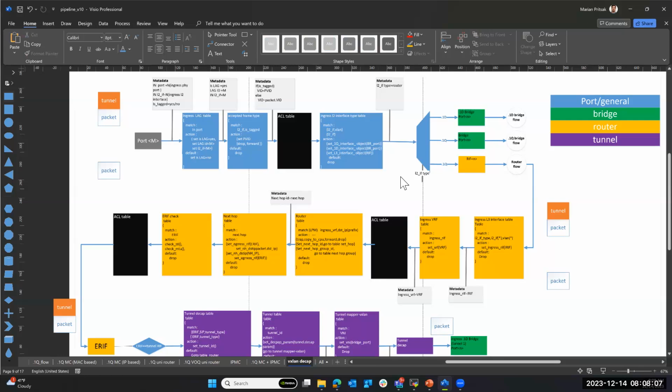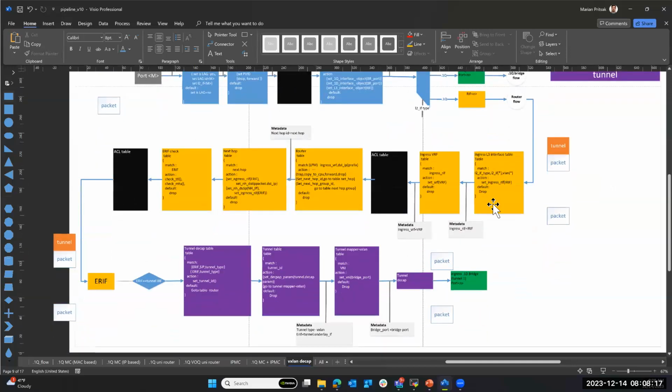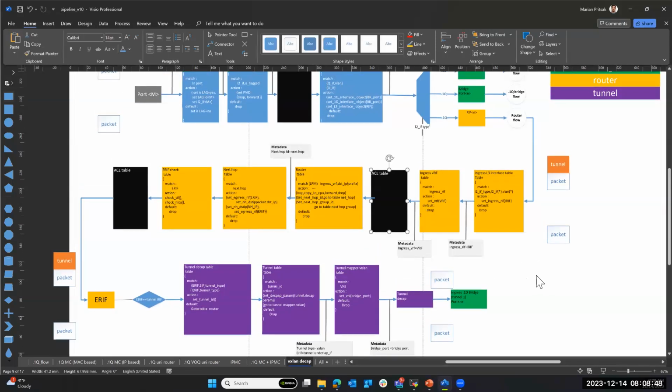If we follow this model, we have our pre-ingress ACLs. Over here, the packets are untouched. We get to the router, the packets are still untouched. We went through the ACLs that the user defined binding to, and the packets are still untouched. Then we got to the tunnel decap table, after which the upper packet was decapsulated.